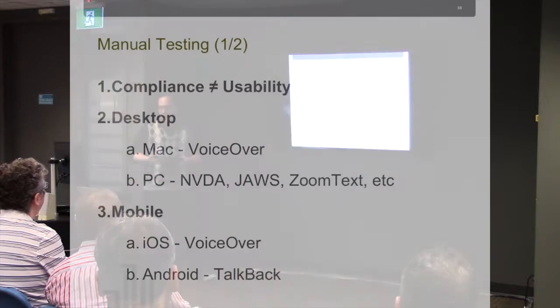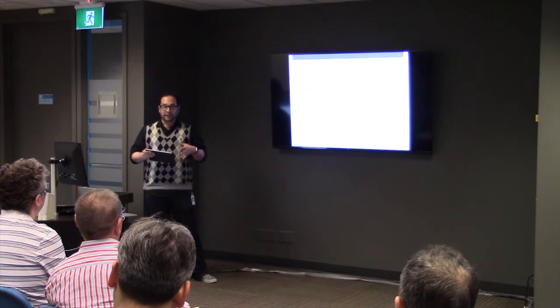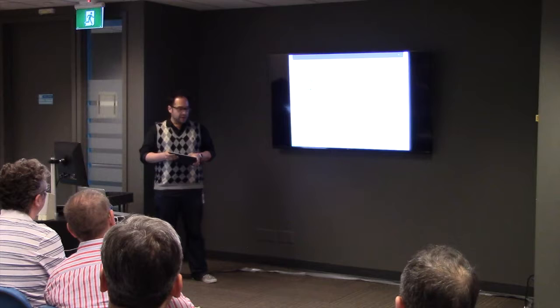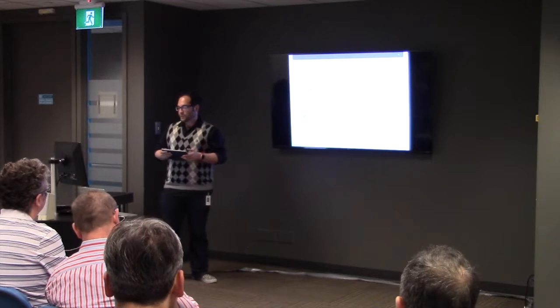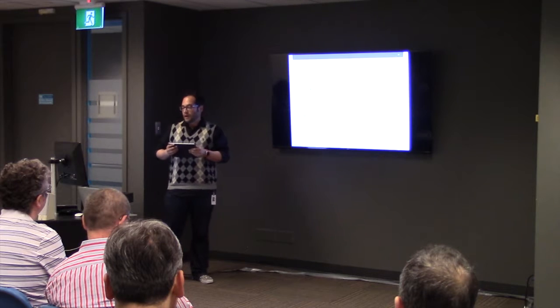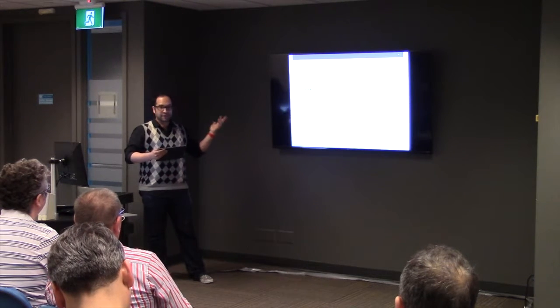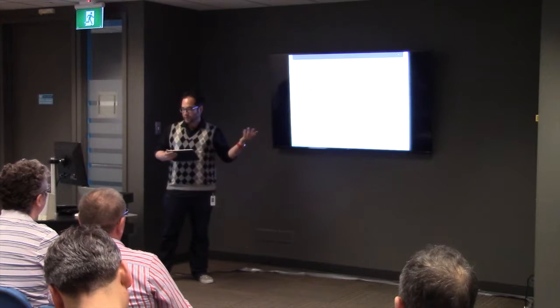For mobile, because of the much more stringent requirements of mobile devices and operating systems, they've already got accessibility baked into them. So in iOS, you again have VoiceOver, which has been ported over from the Mac. And for Android, you have TalkBack, which is their version of VoiceOver. And there's lots of other plugins you can get. You can get different voices for TalkBack.